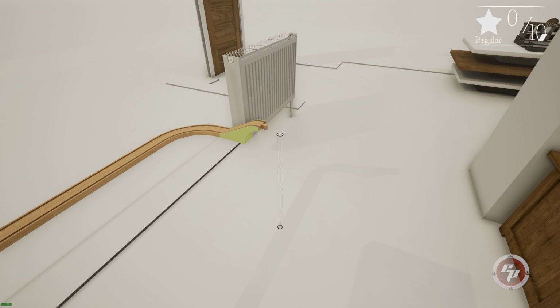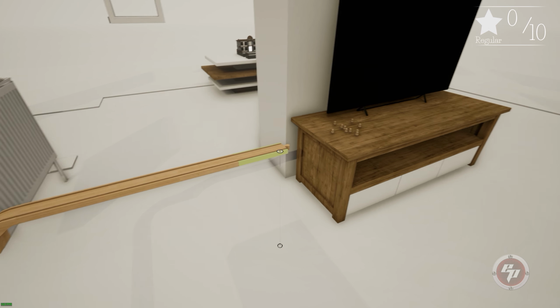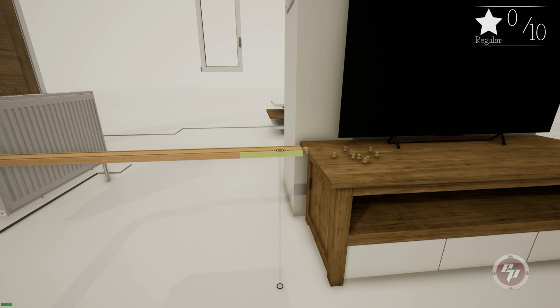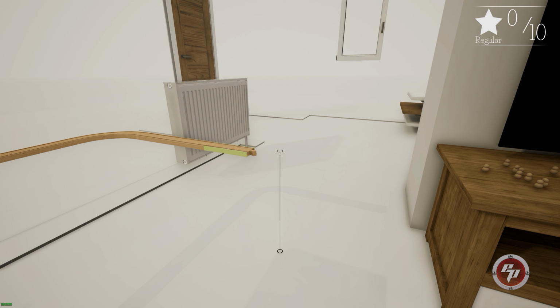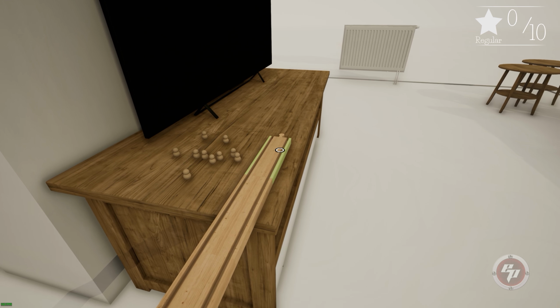So let's go E for elevate one time. Now let's see what that does. Let's make sure that it brings us flush. Now see, that's too high. So let's see, maybe I had it right. Let's just go straight on. There we go.